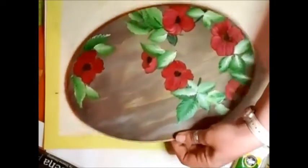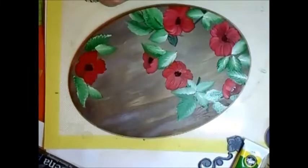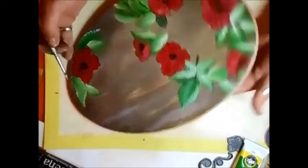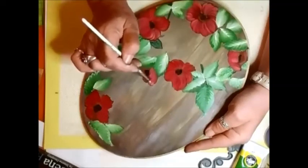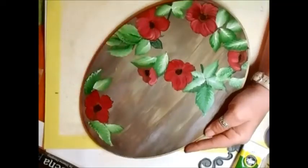Right, and so all I'm going to do now is put a little bit more highlighting in the flower itself. And for that I do need a kind of smaller brush. So I'm going to wet the bristles first, and then I have some white and red mixed. And what you've got to remember is, where's the highlight? Okay, so mine's going to be... Hang on. Come on, white.